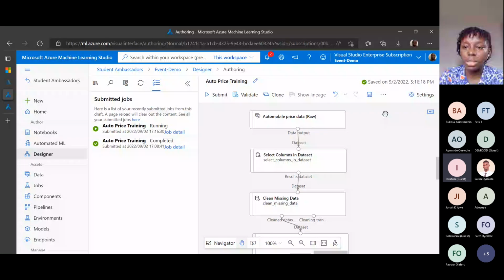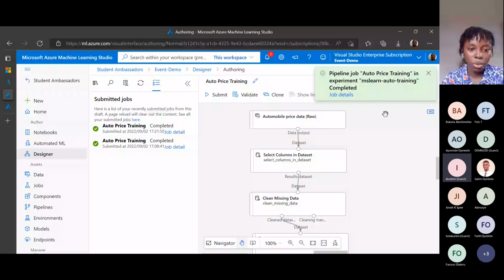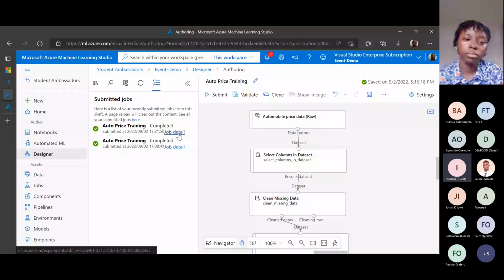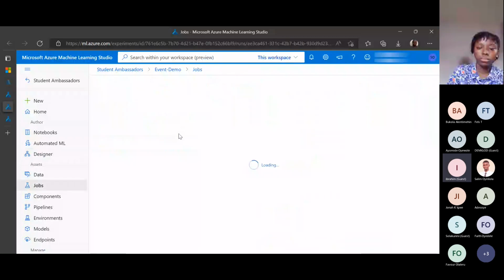So it seems this second job has been completed. You can also go back and look at the job detail. Let's see what it looks like. All right, everything is ticked, so everything has been completed.